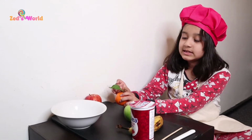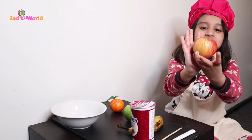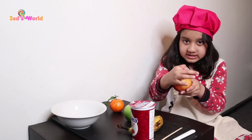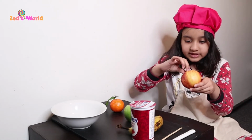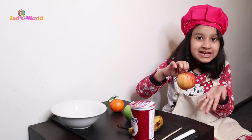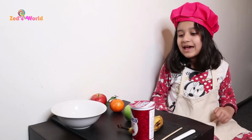And we have a green leaf on it. We have this yellowish, reddish apple. You might get confused what I mean, but let me show it. You see this yellow here? If you turn it, there's a red here. That's what I mean by a yellowish red one. Do you know what I mean?